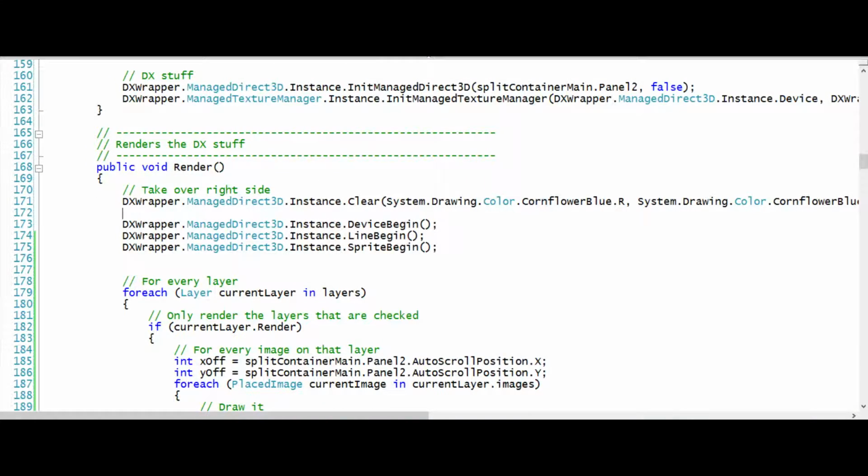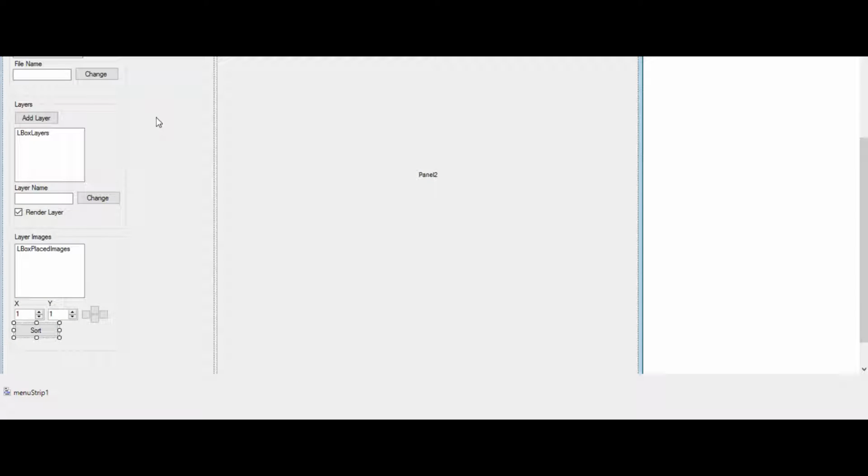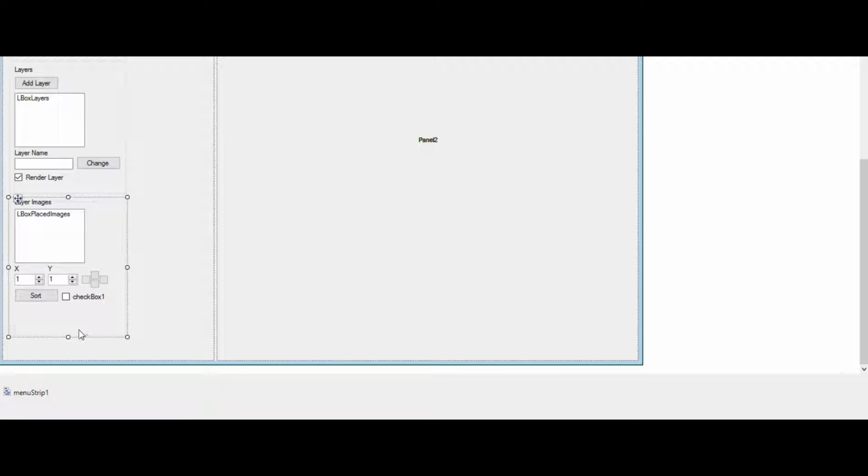Alright, so now I need to specify when an image is supposed to repeat on the X and when it's supposed to repeat on the Y. That is going to be a little hard to do, but I think I can do it. We're going to need two checkboxes basically. We'll put them down here. I need more room. You have to give me more room than that. Can't see!